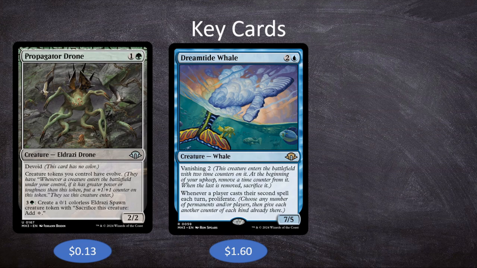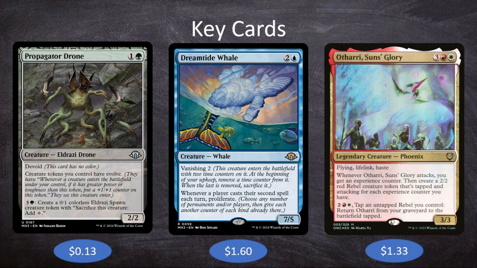This is one of my personal experience counter cards, and that is Othari, Sun's Glory. And Othari is 3 red, white for a 3/3 Phoenix. It has flying, lifelink, and haste, and whenever it attacks, you get an experience counter. Then create a 2/2 red Rebel creature token that's tapped and attacking for each experience counter you have. And you can pay 2, a red, and a white to tap an untapped Rebel you control and return Othari from your graveyard to the battlefield tapped.